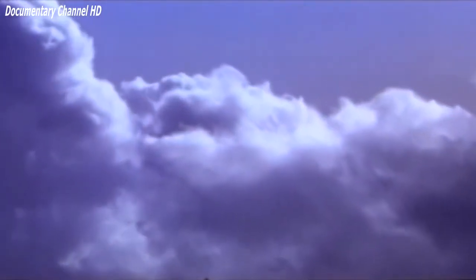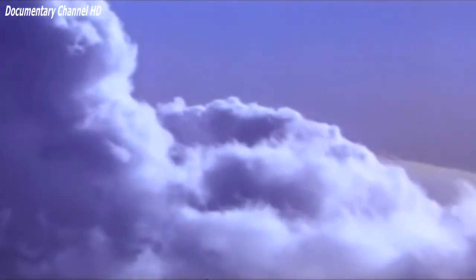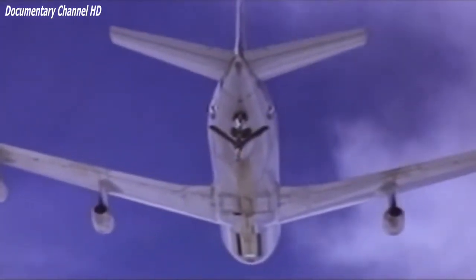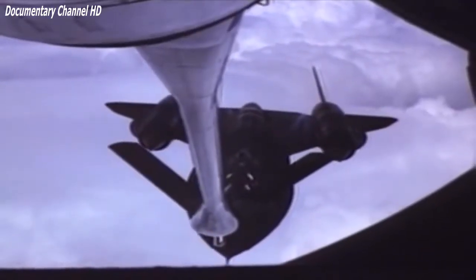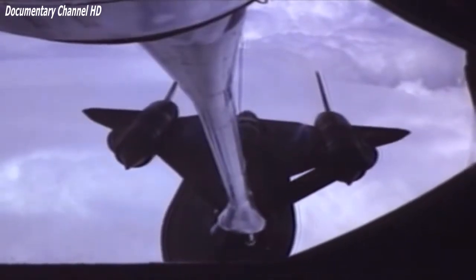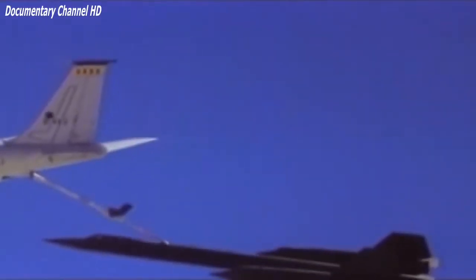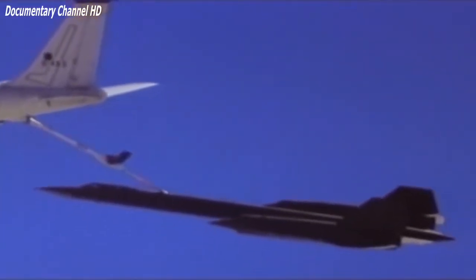By 10 o'clock in the morning, the SR-71 had reached its second refueling point over Portugal. Because of the highly classified nature of this mission, no one other than the tanker crew knew they were coming. On the way into that particular refueling, the tanker crews said the Portuguese control kept calling out an airplane in relation to the tanker. And the tanker says, you know, we don't see anybody. Of course, they knew it was us, but I'm sure that they could tell on their scope something was happening because the 2 blips merged for a while, for 20 minutes, and then this one accelerates on.